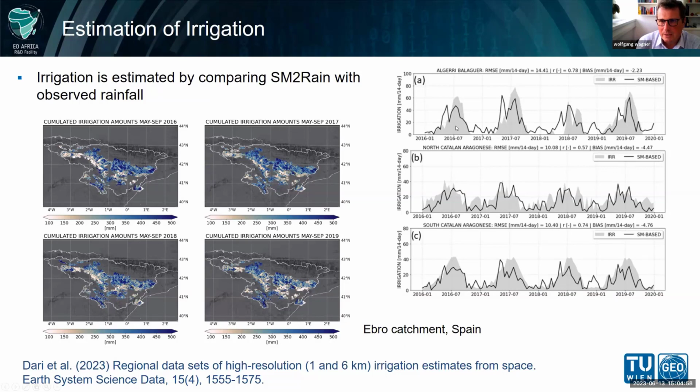And when we compare then the in situ observations with the satellite data, this grayish area is the one observed on the ground. The black line is the one estimated from the satellite. Obviously, there are differences, but overall, we are quite happy that we already achieved this. Yeah, and this is basically just the start and one of the first publications. So I'm sure we will see very exciting developments in the next few years that will give us then estimates of irrigated areas and how much irrigation was used over the years.